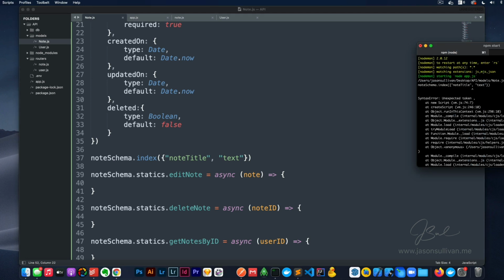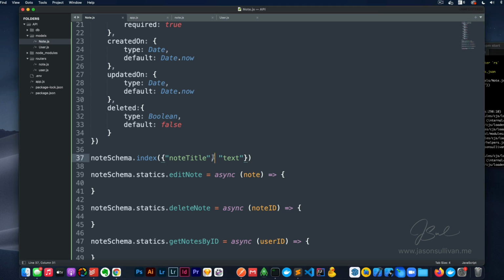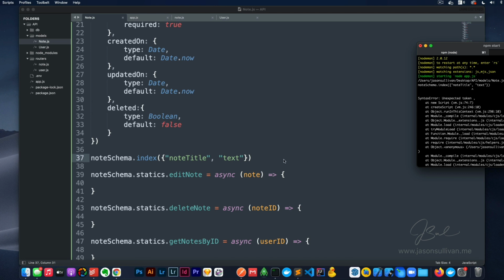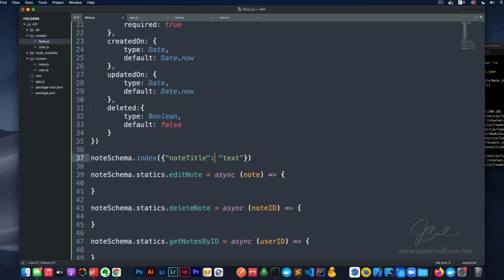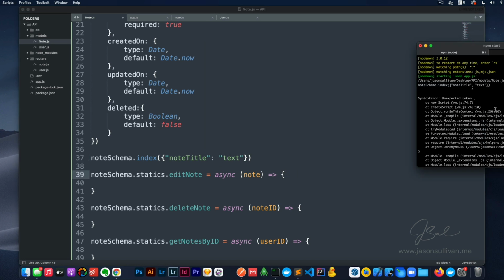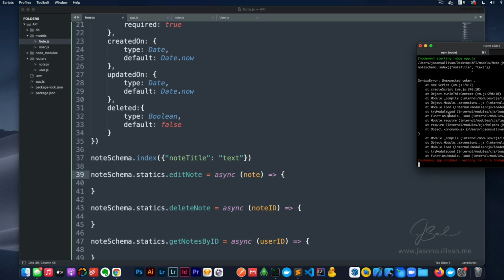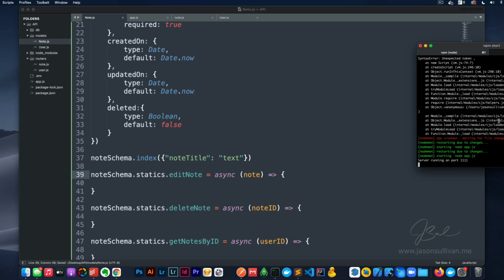What is wrong with that? Oh, I think that's a colon, not a comma. Sorry about that. All right, so save that. And we have a working note.